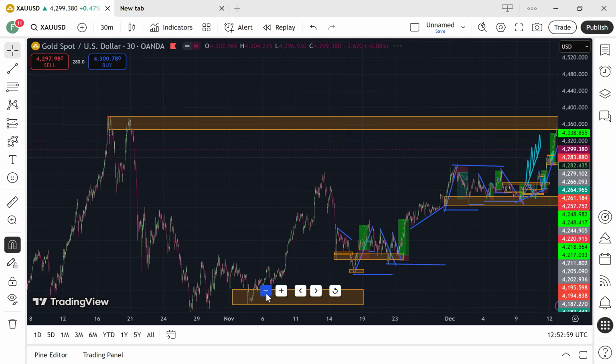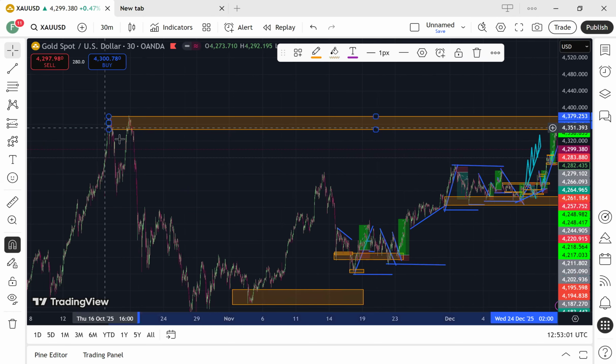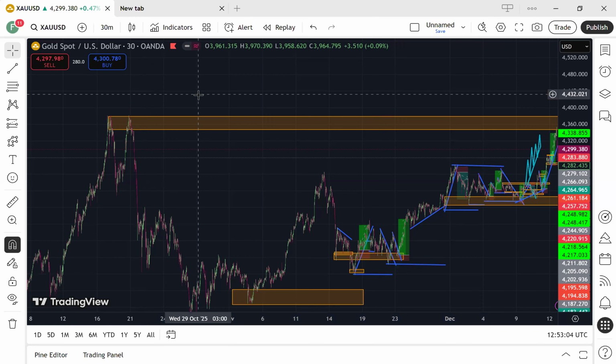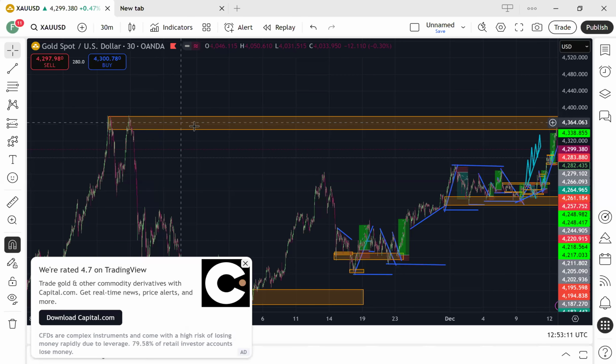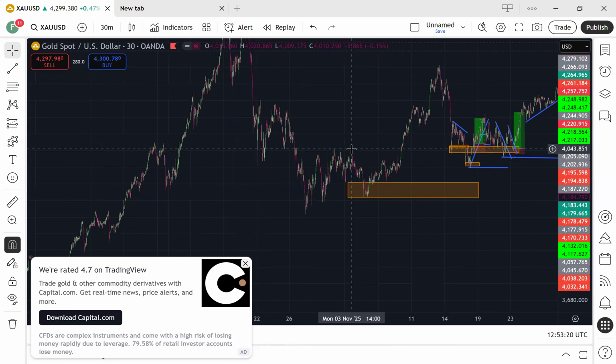Let me make this so you see everything. Okay, if it breaks this former resistance that we are looking at, we don't need to panic. You just wait for a retest on top of that resistance. Then that resistance will now turn to support. You start pushing up. That's how people trade gold. You don't need to stress yourself thinking of anywhere that breaks with a momentum candle. All you have to do is wait for them to give you a retest. Then you find your continuation and take your entry and follow them and be going.